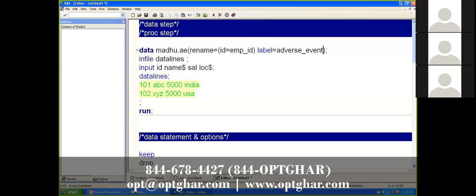Every time you cannot specify more than a few characters per data set name. So you simply assign data set names in 2 or 3 letters, and after that you can assign a description. What is AE exactly? AE is adverse event. Sometimes you can specify SC, which is study completion data set. Sometimes POP, population data set. What is CM? Concomitant medication.